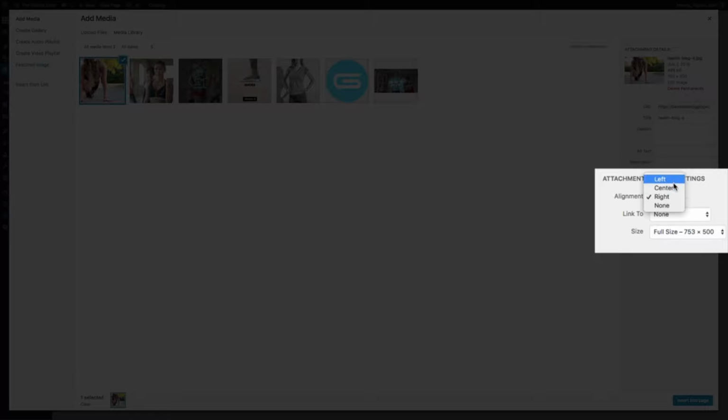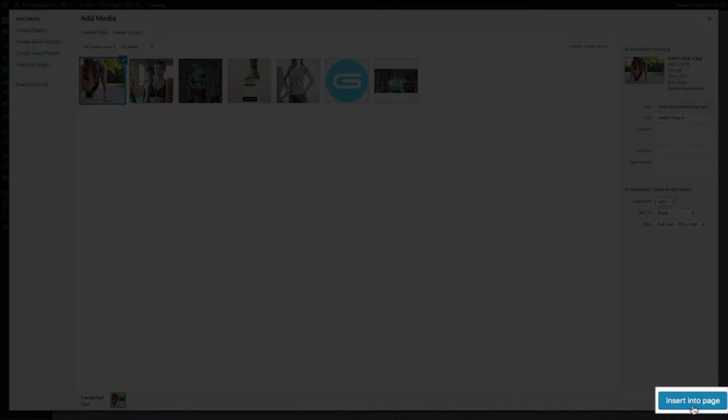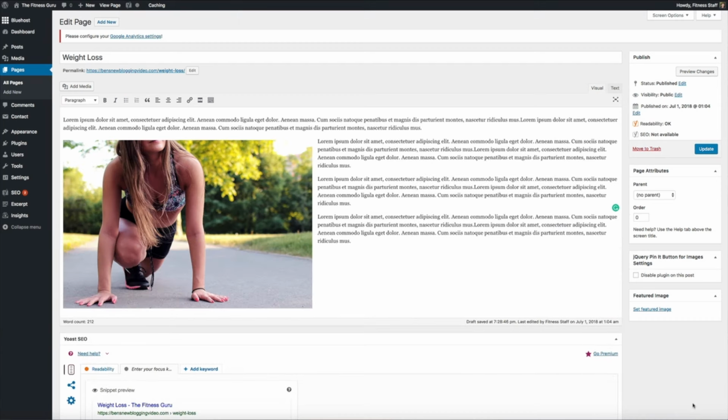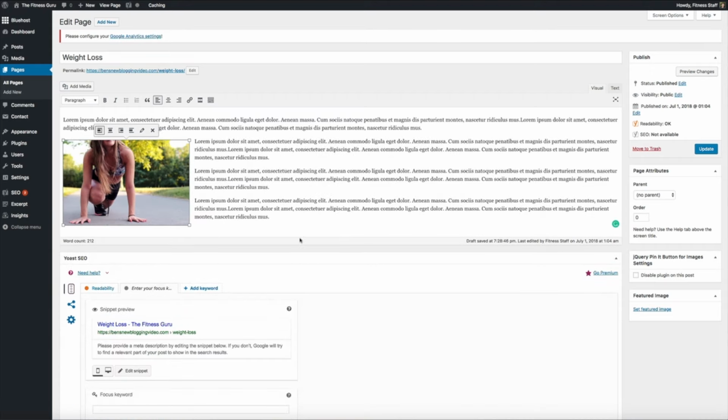So I'm going to change the alignment once again under the attachment display settings. I'm not linking to anything, and I'm going to leave it at the full size, and then we'll click the insert into page button. And it's pretty big, so go ahead and click on it. Remember, you can just drag that corner to adjust the size. Perfect. A little more. There we go. Looks good so far.